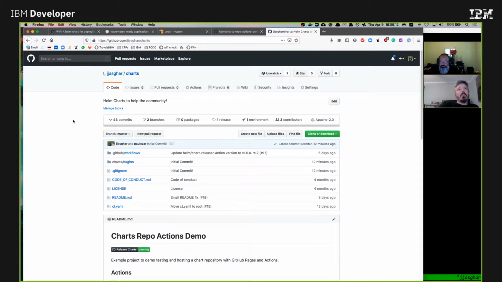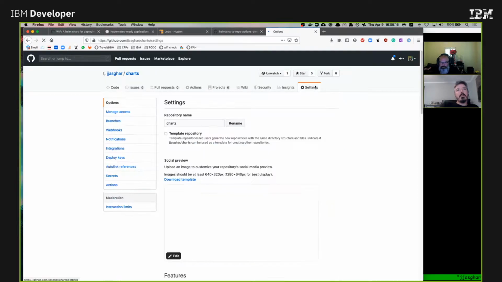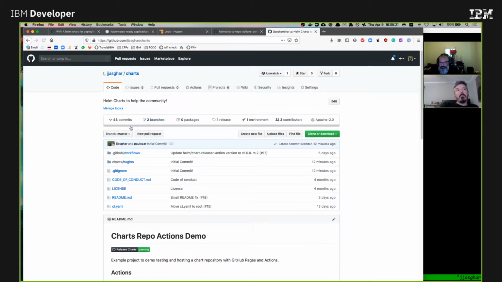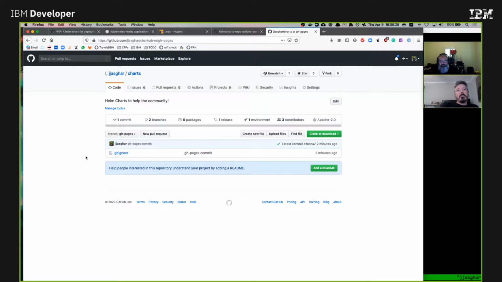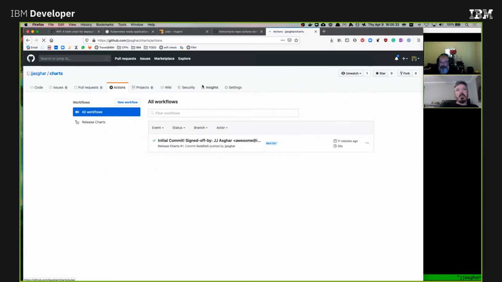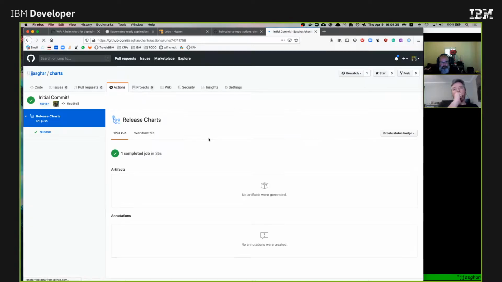Cool. So if you look at your GitHub pages branch now. Oh, oops. Pages. Git ignore. Oh, that didn't work. It did not. Interesting. Actions.